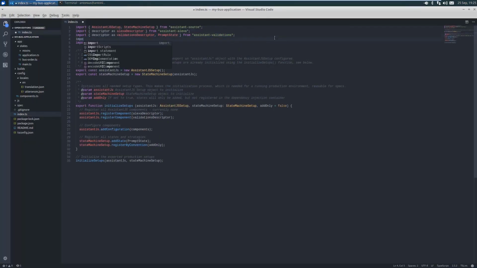Separating the Api.ai integration from the general Google Assistant integration also enables you to use Api.ai without Google Assistant, for example, for your own assistant. Okay, let's install the Api.ai component using npm install assistant-apiai --save. And also remember that you have to integrate your newly installed component to your index.ts.